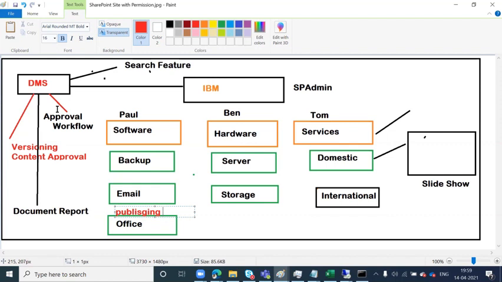What does IBM want? At the main site, I have a DMS for my users. But at the main site, I want to ensure that whatever document every user uploads must be properly reviewed by some responsible authority.